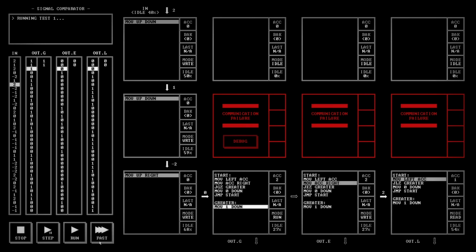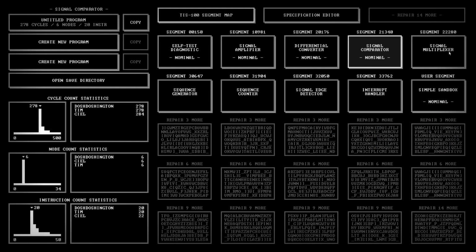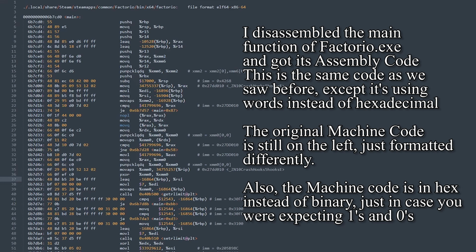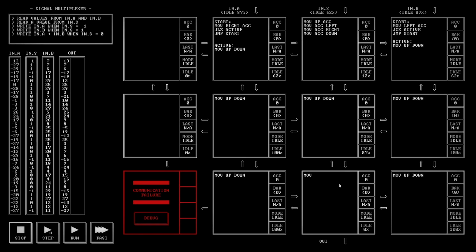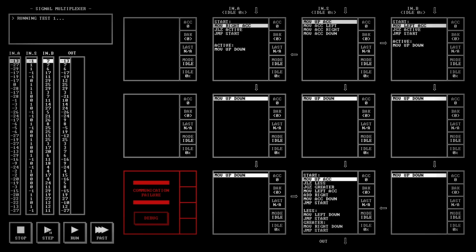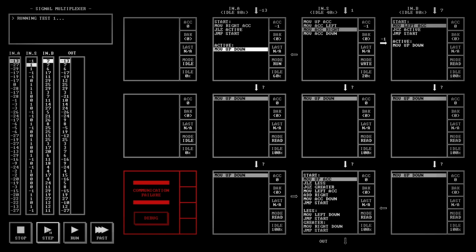Yeah, so to save themselves from needing to look at that, programmers created something called assembly code, which is essentially the machine code except it's got words so humans can actually understand it. For example, the MOV opcode here simply moves some value into the ACC register so we can hold on to it for later. Why am I explaining all of this? Because it is very relevant to Zachtronics games.